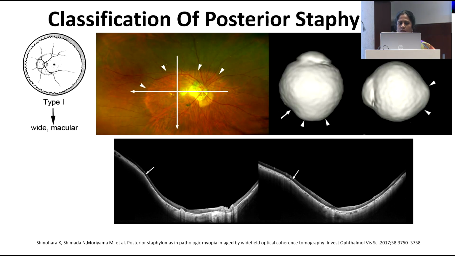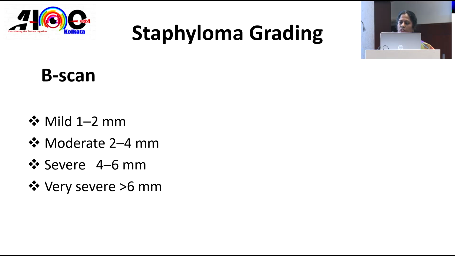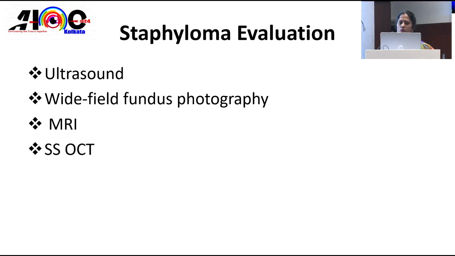So now with this understanding, you should understand that when we are talking about these posterior staphylomas, you have a little lesser curvature from the sclera, which is an ectatic sclera, and which is also seen on the ultra wide field prototypes to understand where exactly the staphylomatous areas are. Because of these tractions is why the changes take place. And you could use an ultrasound to classify it as mild, moderate, severe, very severe. Once we know these things, then we will know how to do it.